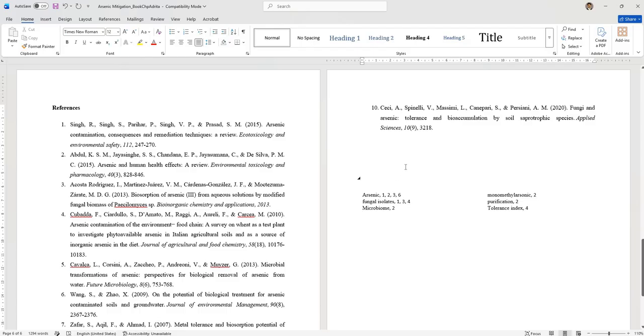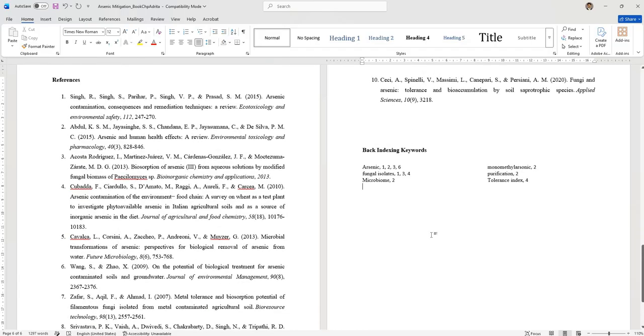We request the authors to at least identify 10 keywords for back indexing, which helps in overall to produce a comprehensive list of important keywords that are relevant to all the chapters, highlighted at the end. This is an easy way for back indexing important keywords in the book chapter.